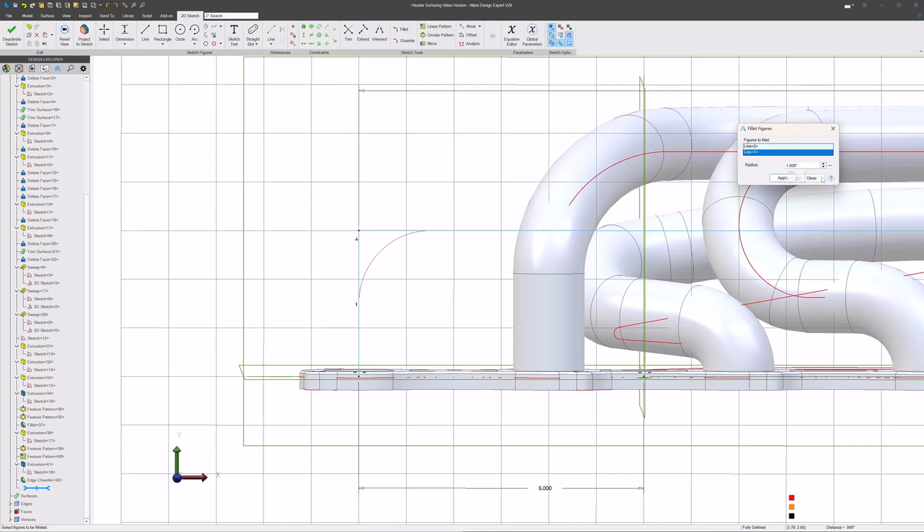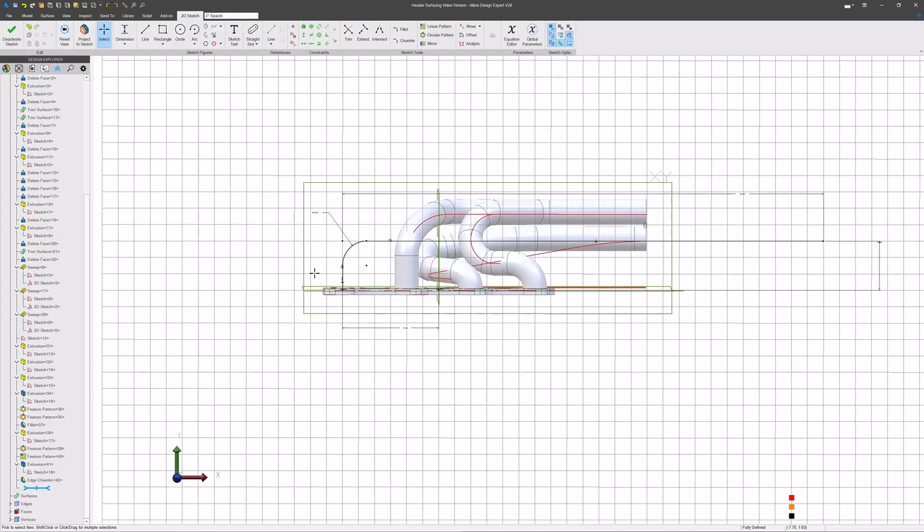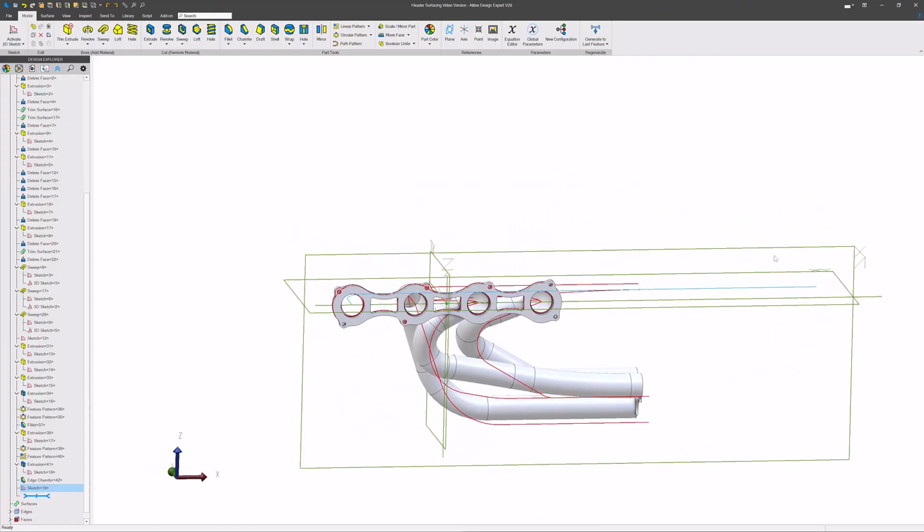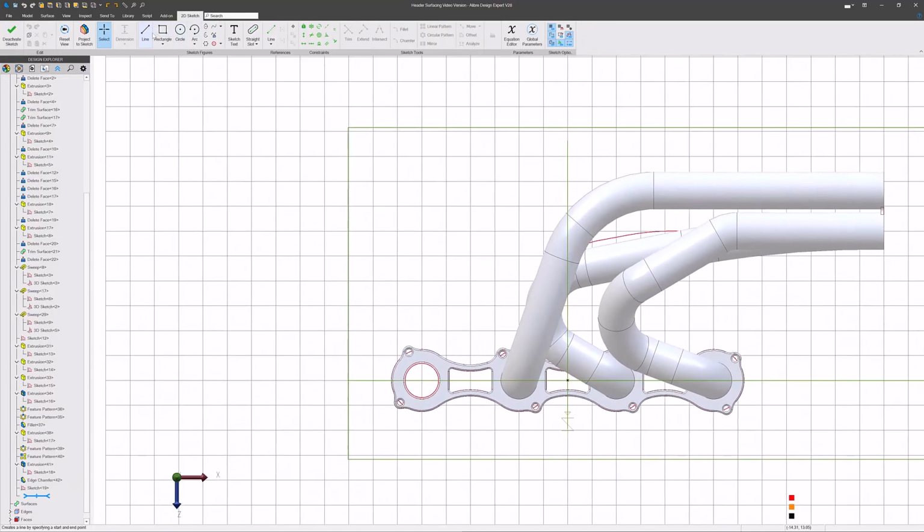We'll go with something like 1.5. And we're fully constrained. So next, I'm going to make a sketch here on my XZ plane. We're going to do the same thing and create a sketch of what I want my runner to look like when I do it from the side here. So looking straight on from the side, this is the 2D path that it will appear that it will take.